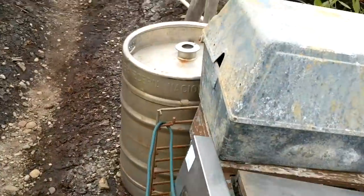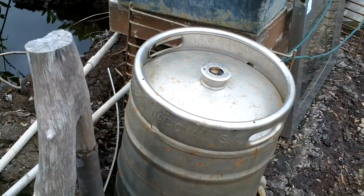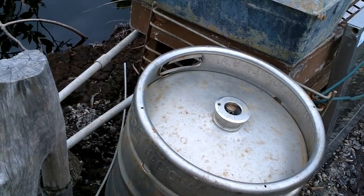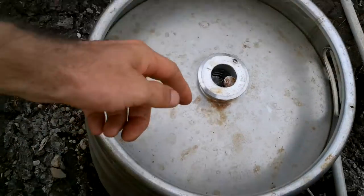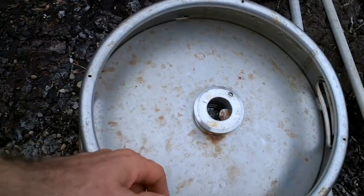I was thinking if only I had a thickish sheet of stainless steel. We were walking around and this entire keg is made out of stainless steel - it's got a circle on the top and a circle on the bottom. The whole circle is too big, although this rim would be perfect - I could just cut teeth into it all the way around. It might even be worth redoing the mount stuff to accommodate a bigger gear. Another idea would be to cut a piece out of here, take the edge, bend the teeth up and do some kind of trickery.